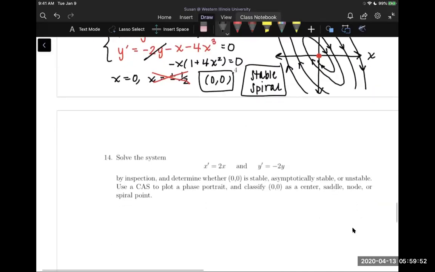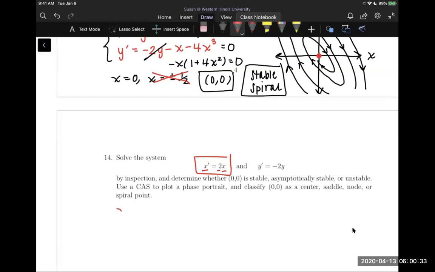All right, so when you're talking about solving a system by inspection, we're literally just going to take a look at this DE and ask ourselves, what is a function where when I take its derivative, I get itself back out times 2? So what function, when I take its derivative, gives itself back out, but then just doubles? In general, what's a function when I take its derivative, I get itself back out, first of all. And that function that we see all the time is the exponential function. But we don't just want e to the t. We need to double it, so we need an e to the 2t up top.